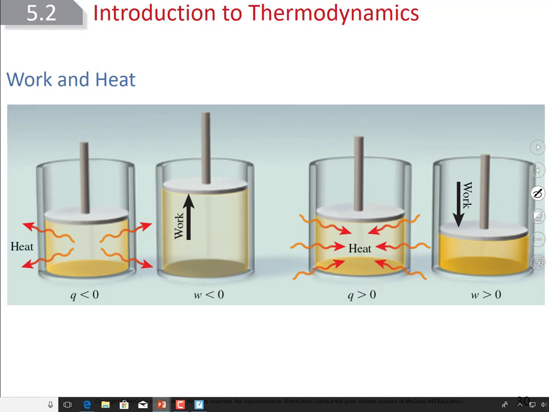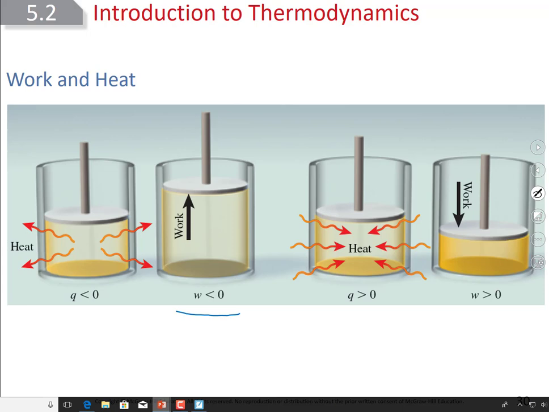So here I have a chemical reaction of some sort taking place inside of a chamber that has a piston that can move up or down. Now, in this case here, the first case here, this reaction causes the piston to move up. So the chemical reaction is pushing the piston. That is work is going to be done by the system on the surroundings. So will work be positive or negative? Negative, good.